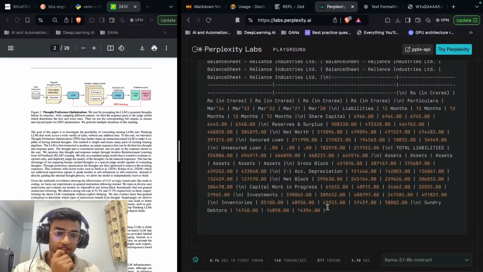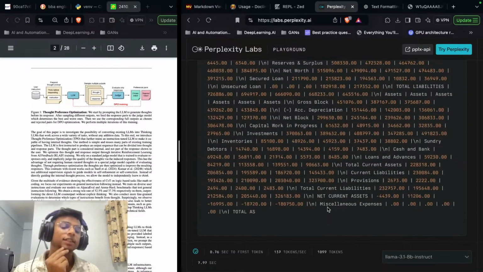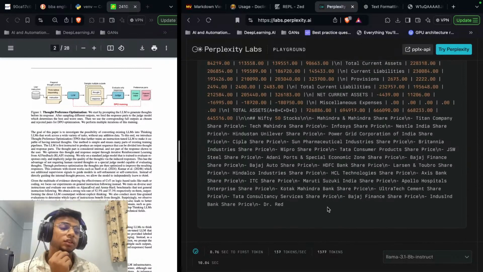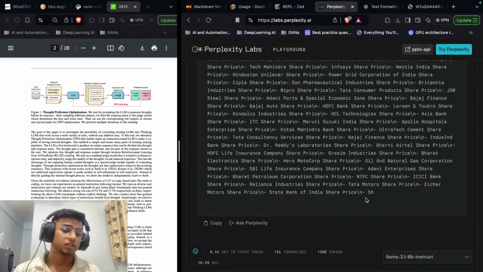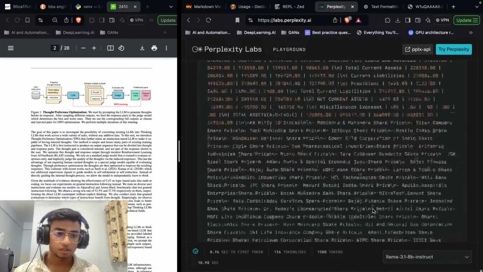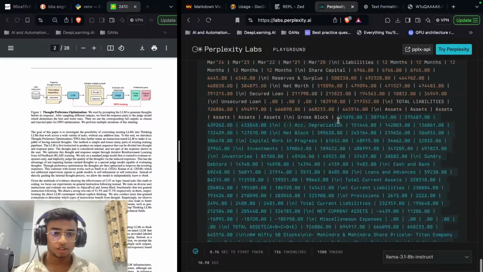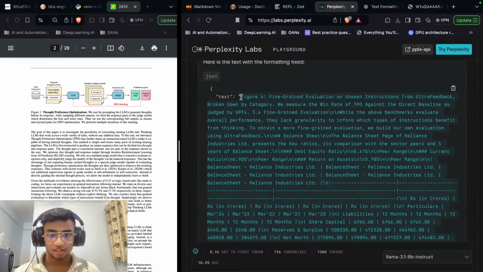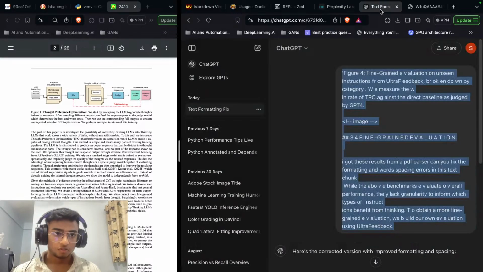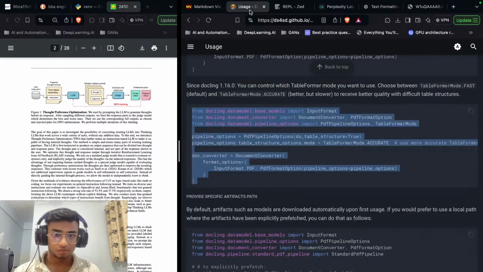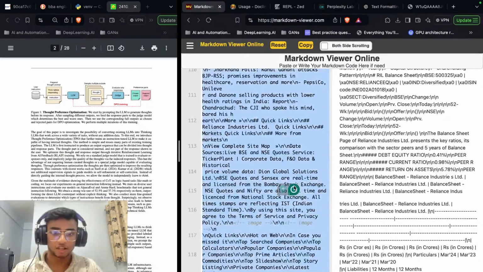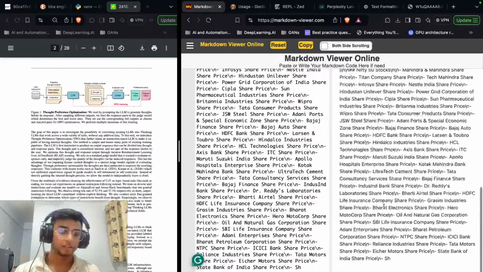Let's see if it is able to fix the formatting for such a large context. I don't think it is large for an LLM, but let's see. Okay, it's not able to complete its answer. Let's see how much. If the table is fixed, then we know it can fix the formatting as such. We can use a larger context model. That's fine. We're not going to use Llama 8 anyway.